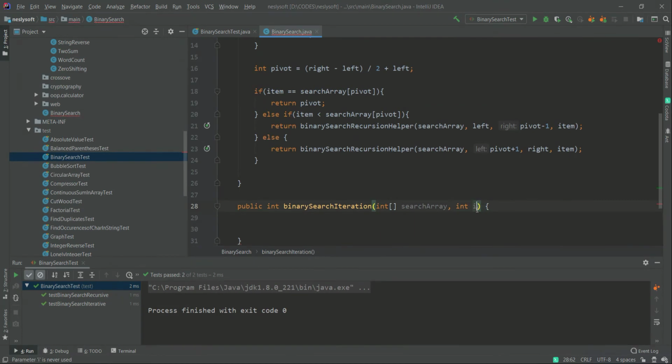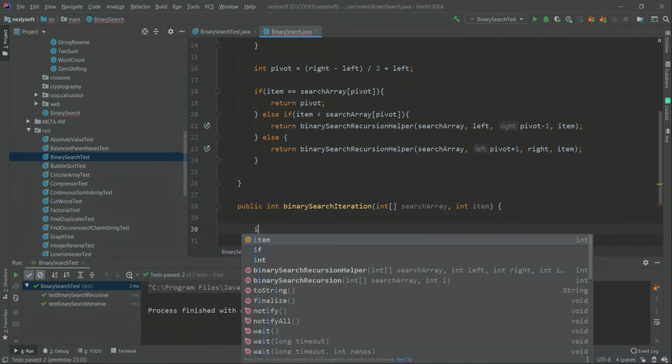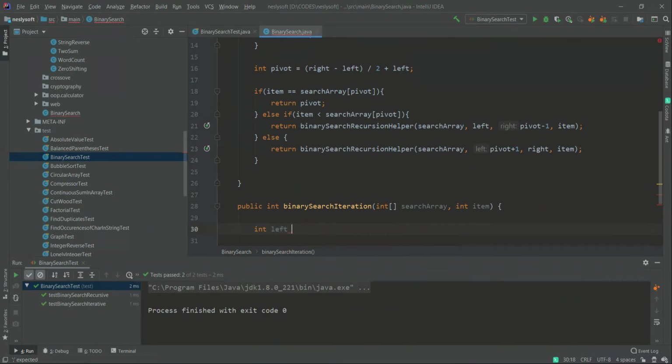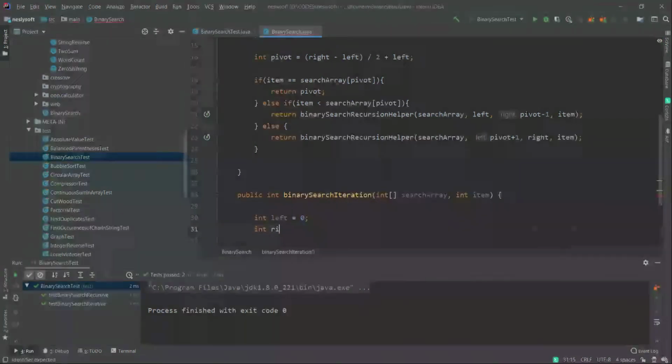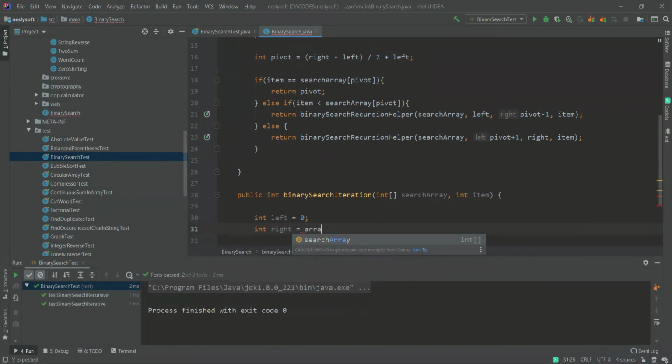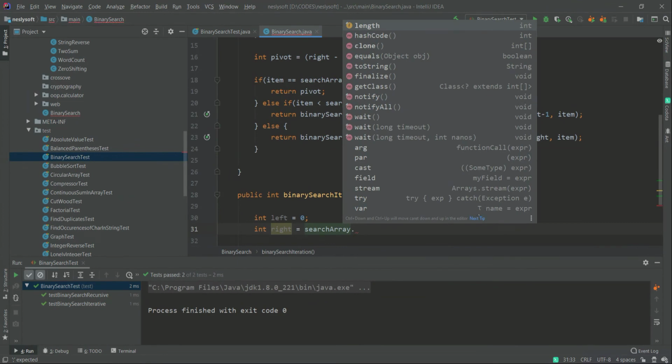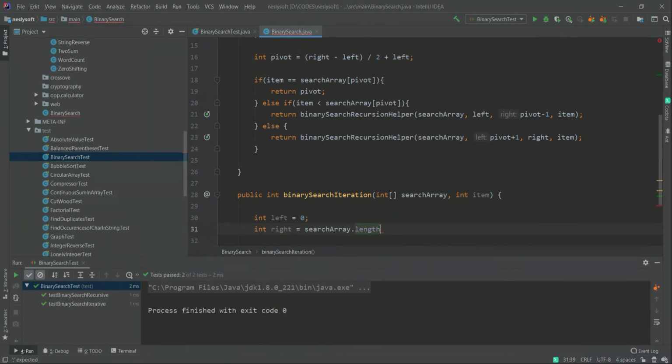For the binary search iteration implementation, we take the item, the search element. We need to define the indexes, with left described as 0 and right described as the length of the array.